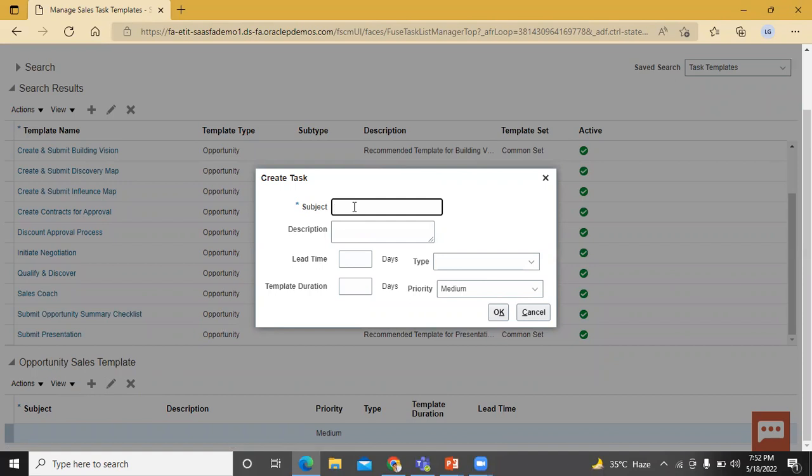Let's enter the subject for this task. I'm going to enter Check Service Request. Now insert the description for that. This is optional. You can insert it, or you can leave it.